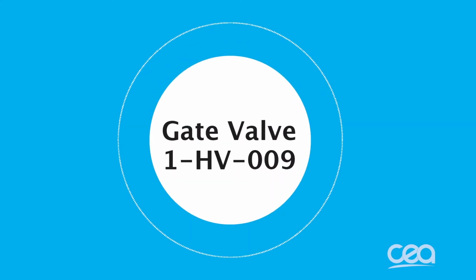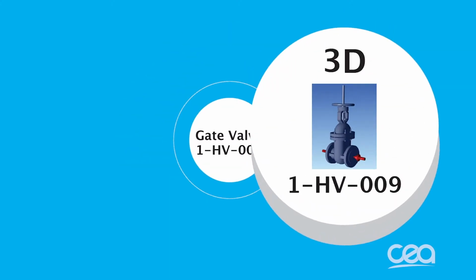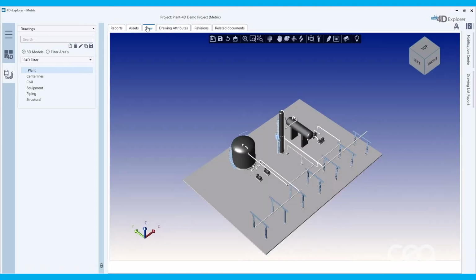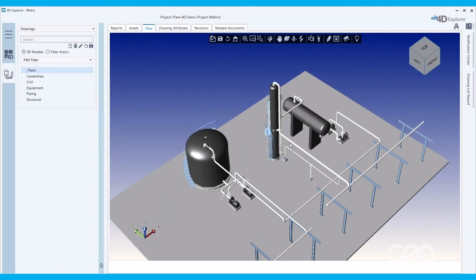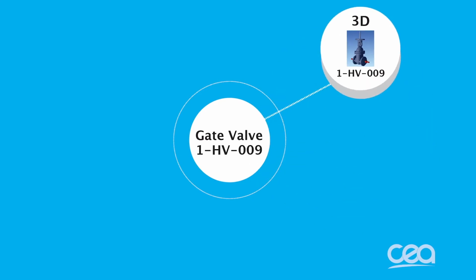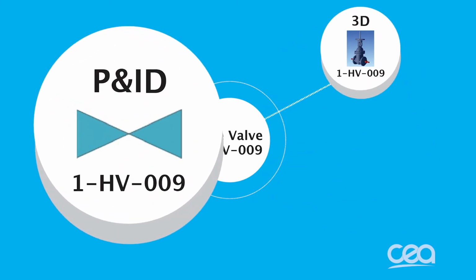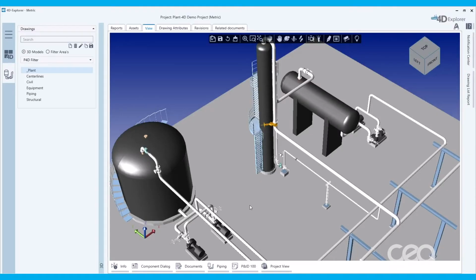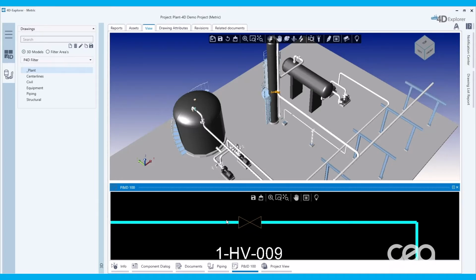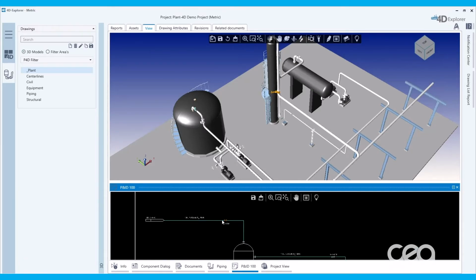Let's take a gate valve, for example, which has been identified by a unique location tag number. We see that this tag is also used to identify the same gate valve but in a 3D model. When you open up the data-centric software solution, you can quickly locate and visualize this gate valve in 3D because of the tag number. Now, if you're working with 2D models and would like to see the PNID of the gate valve, you can easily do so, as it has also been identified in the software solution with the same unique location tag number. And you can move swiftly from a 3D model to PNID and vice versa.